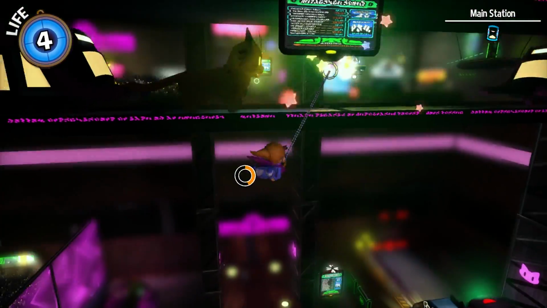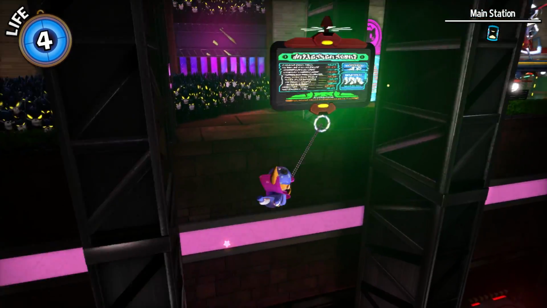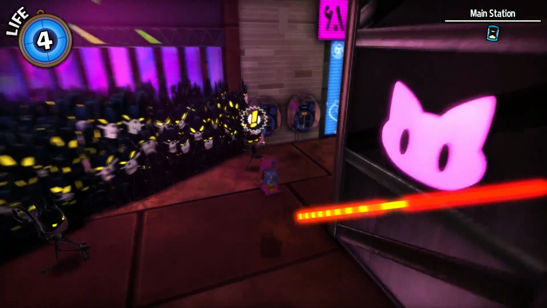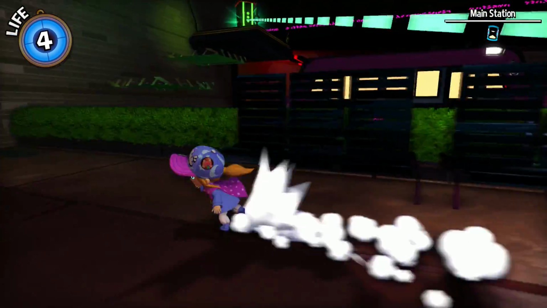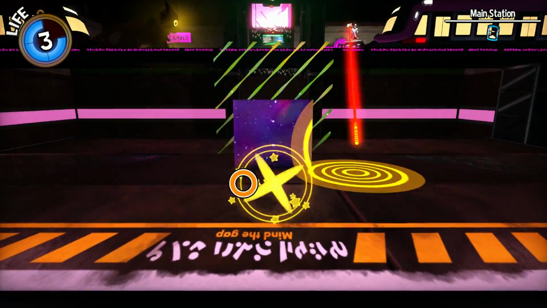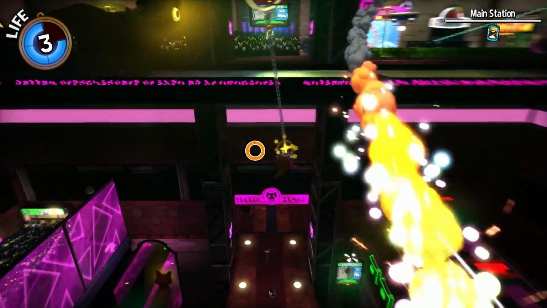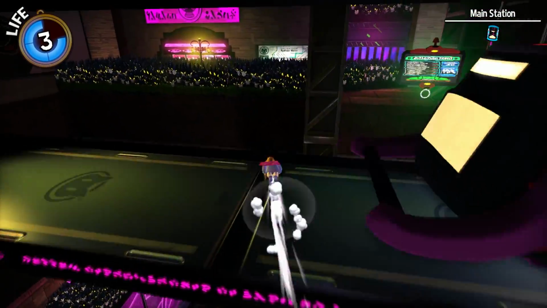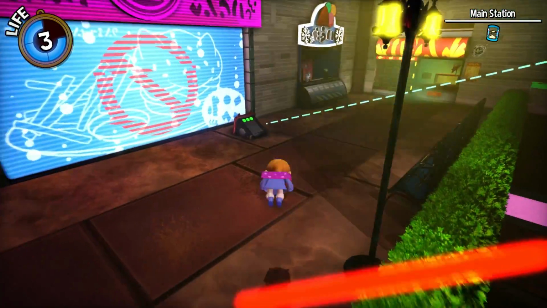What in the world? Where are you going? Let's go with that one. Maybe we need to use the time slow hat on occasion. Oh, my word. What's this? Oh, I don't know what to do. Phantom hat. Oh, no. The dweller hat was definitely what we needed there. Oh, boy. And back to there. Keep the dweller mask on. That's it. Skip that corner.